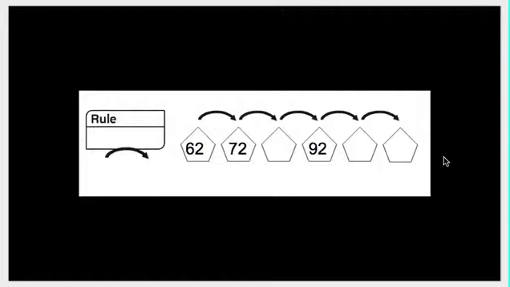The first one is to think about the operation that's being used. For example, what is changing between each of the frames? Are the numbers getting bigger as you go down the line? Are they getting smaller? If they're getting bigger, such as the case here, we know that there's probably going to be addition involved. However, there could probably be multiplication too. All right, that's your first tip. Keep in mind and ask yourself, do the numbers in the pattern get smaller or bigger?